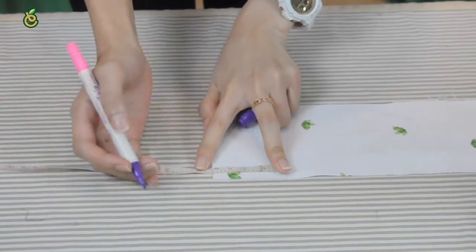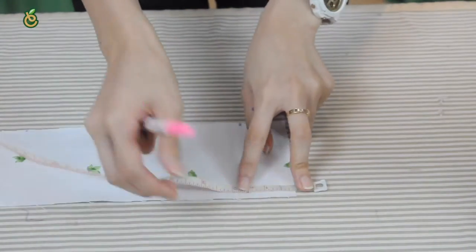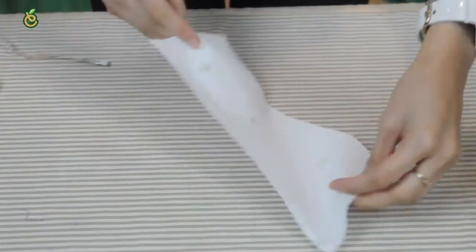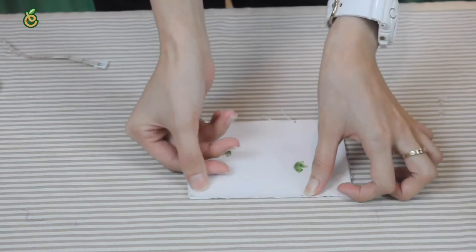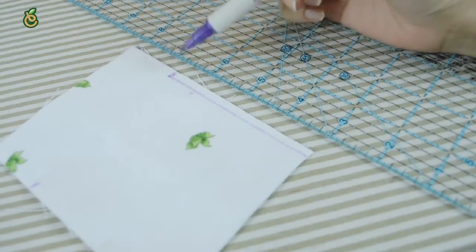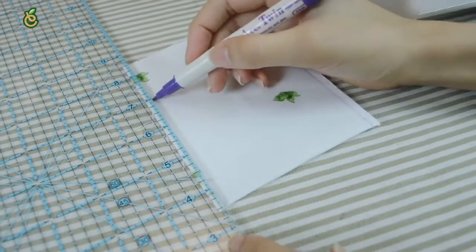Draw a mark at 1.5 inch for each corner. Next, fold the fabric equally into half. And draw a mark down towards the folded end, 1/8 inch from the side. Same goes to the other side. And here we go, we are ready to start.